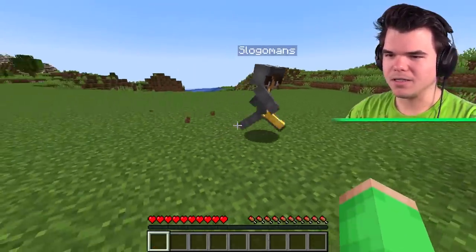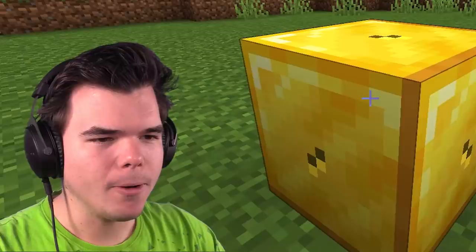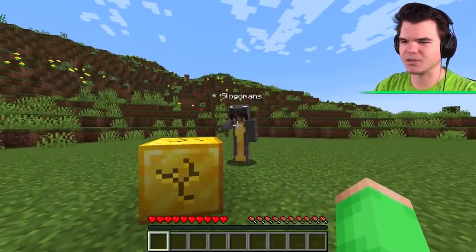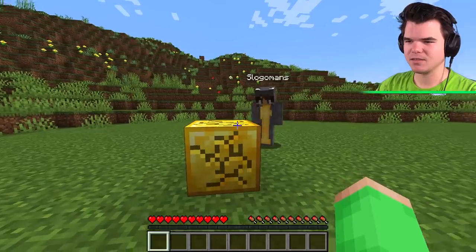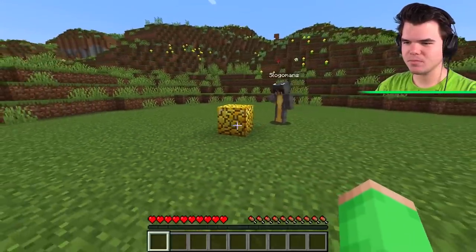Josh, I need you to smash that block. You could have grabbed the pickaxe, couldn't you? Well, you could have told me I needed a pickaxe. I assumed you were prepared for this. Is this actually going to break it, or is this going to work? This is going to work, Josh. Okay, if you say so.